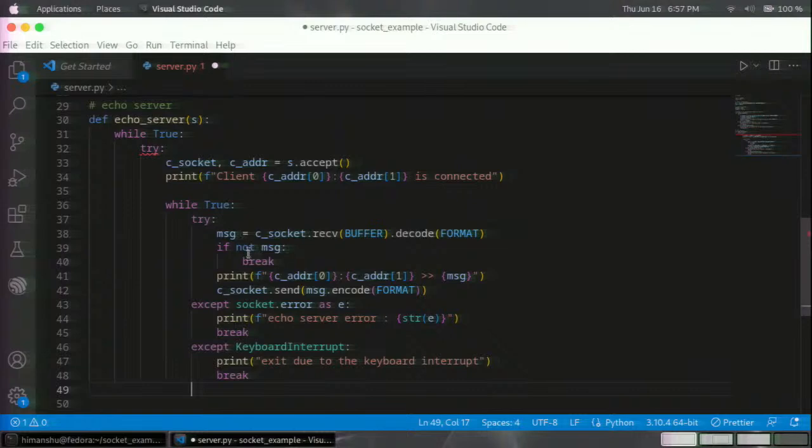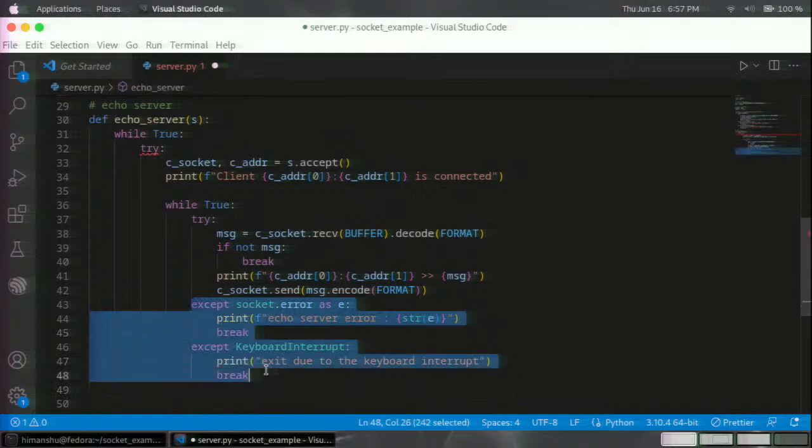Once this while true loop has been completed, let's say a simple scenario is my client is not sending any data, so we have to break this while true loop. If we break this while true loop, then in the next step we are again in the first while true loop, or first indefinite loop. In this loop we are basically ready to accept the connection request from the other client machine. And if something goes wrong inside this, because already in this loop also we have used the try and except block, so I am writing this except and keyboard interrupt statements again in this block.